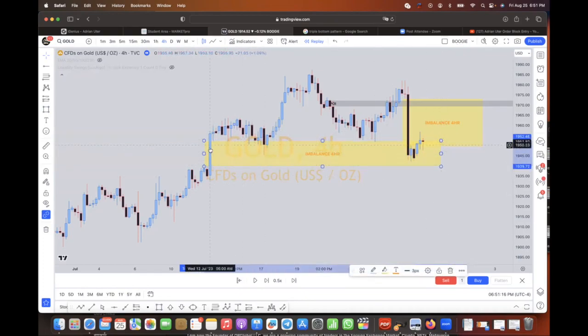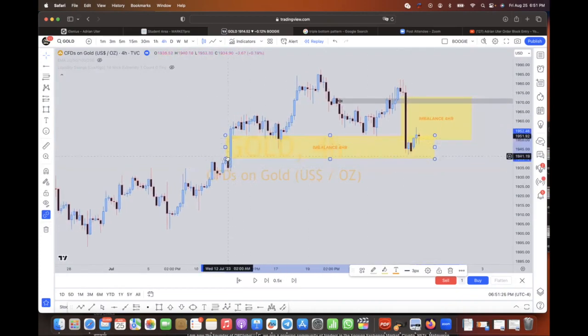So we had this imbalance that needed to be traded back into. Price came here in the middle of the imbalance, shot up, came back all the way down at the lower tailgate of this imbalance area. This whole body right here came right back into it at the bottom, and now it's making that move. All right. So your imbalance is your point of interest. Use your imbalance to jump into trades, jump out of trades.